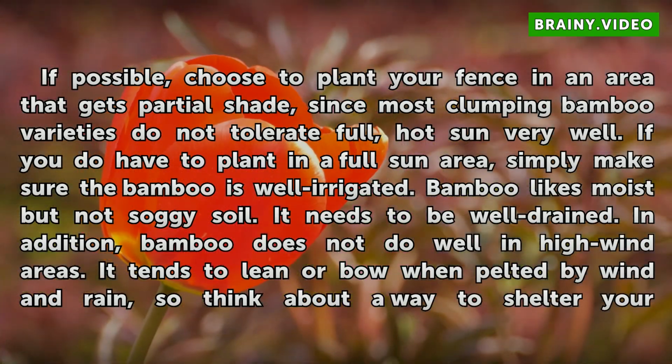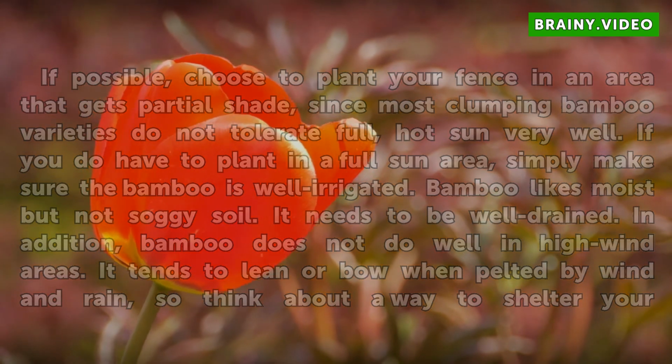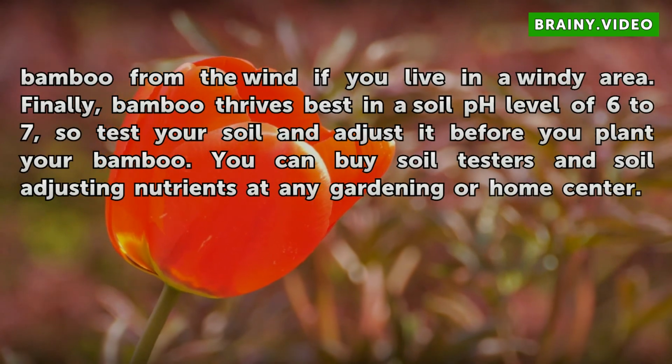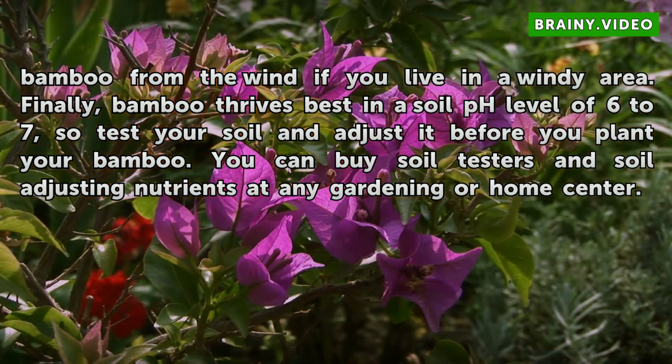In addition, bamboo does not do well in high wind areas. It tends to lean or bow when pelted by wind and rain, so think about a way to shelter your bamboo from the wind if you live in a windy area. Finally, bamboo thrives best in a soil pH level of 6 to 7, so test your soil and adjust it before you plant your bamboo. You can buy soil testers and soil adjusting nutrients at any gardening or home center.